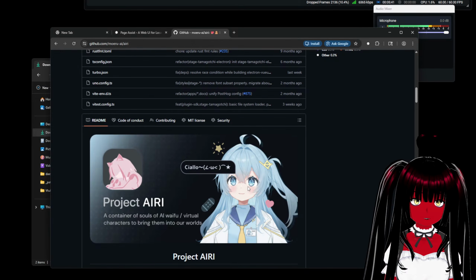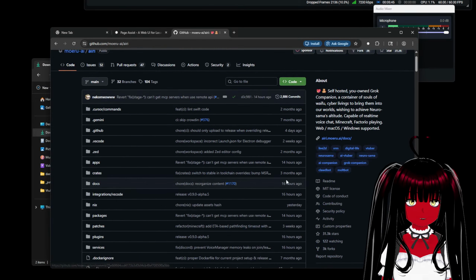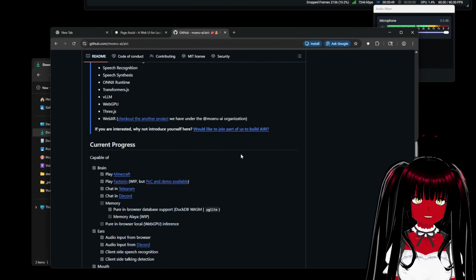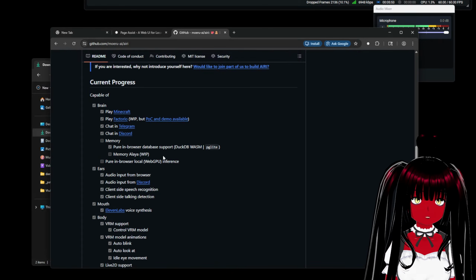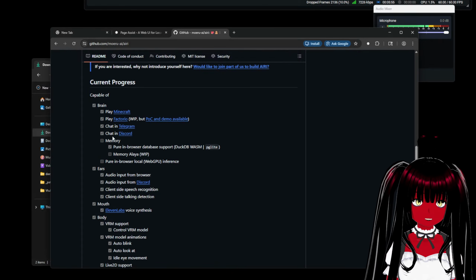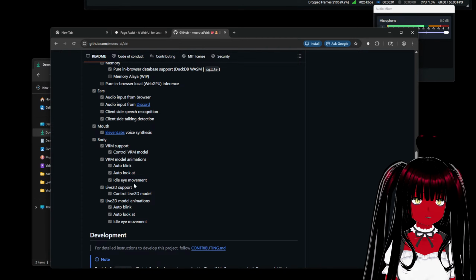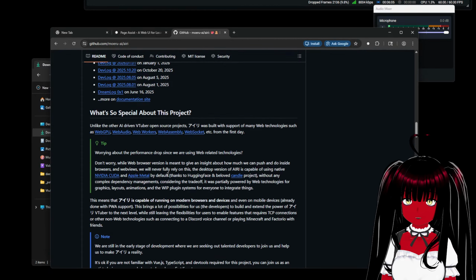And so I wanted to test it out. And you can use a wide range of software with it. It's supposed to be able to play video games with you, audio inputs, voice synthesis.